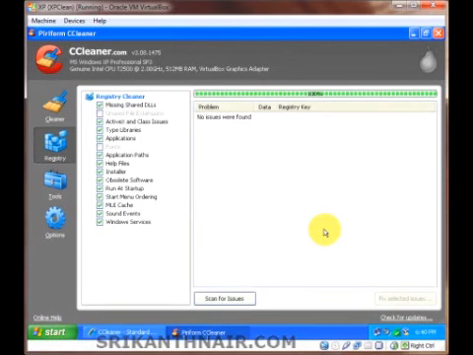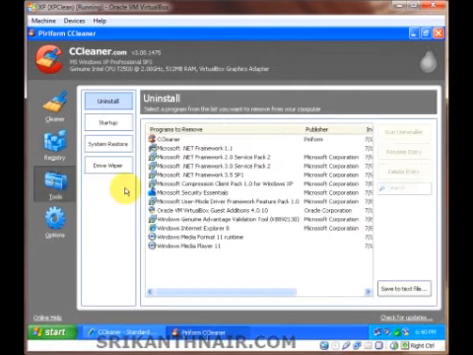And finally, using the same software, I'm going to show you how you can disable programs that start up from your computer. You'll notice that when you click on Tools, you see Uninstall, and this will be very similar to the Add Remove programs that you saw earlier, but I don't necessarily encourage people to use this because it's best to remove programs using Microsoft's built-in Add Remove programs. Okay, so I'm not going to show you that here.